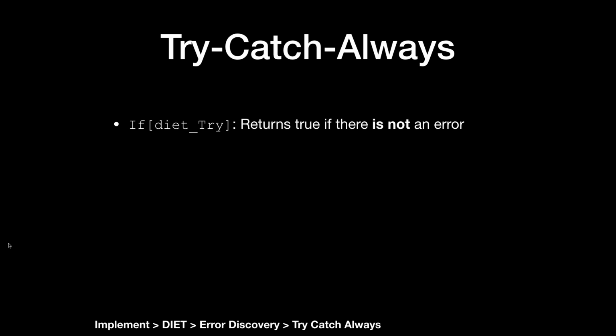So this is our try. The reason it's underscore died is just because I have so many custom functions I need to namespace them. There's a lot. This returns true if there is not an error. That's your signal. You put it before any block of code, after a block that might have thrown an error, and then if there are no errors, it's safe to go in.